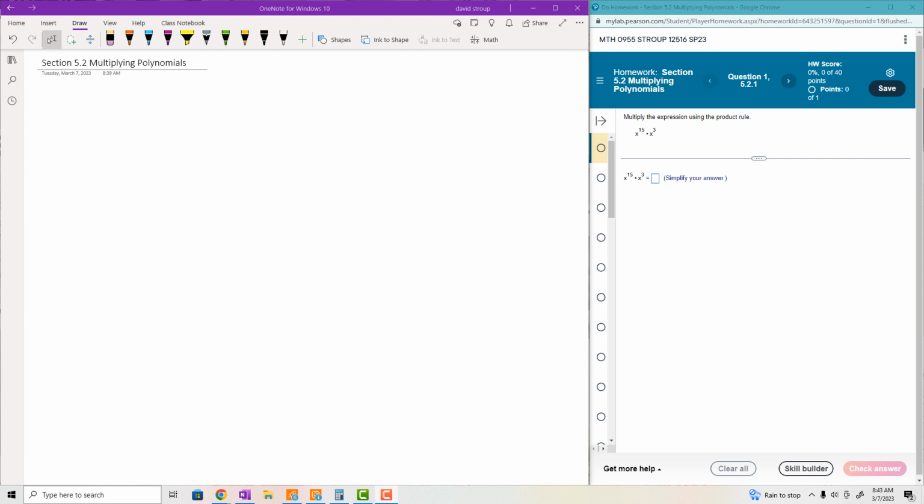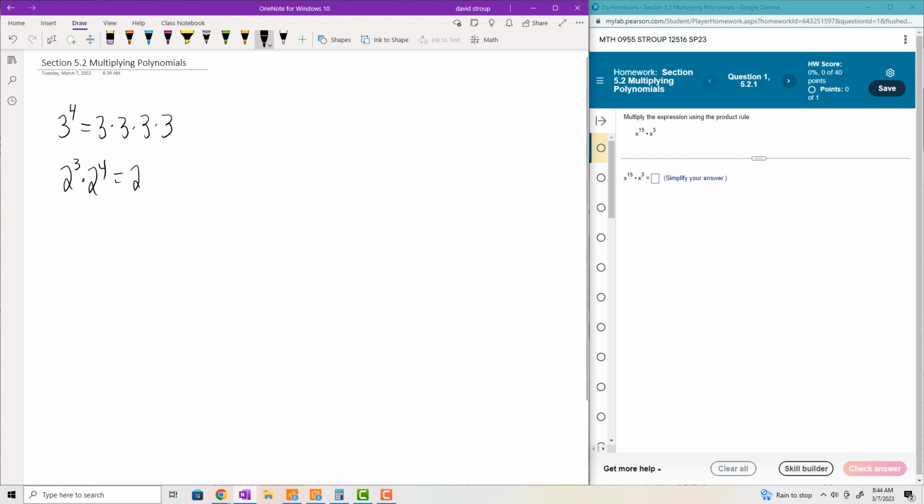Recall again that an exponent, for instance 3 to the 4th, just indicates repeated multiplication. So 3 to the 4th is the same as 3 times 3 times 3 times 3. What we want to do now is multiply these exponential expressions together. So let's say I have 2 cubed times 2 to the 4th. How would that work?